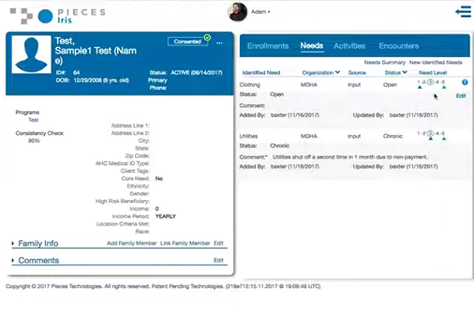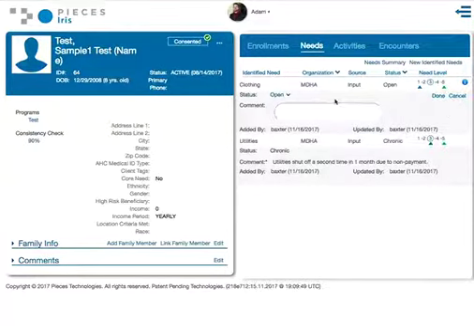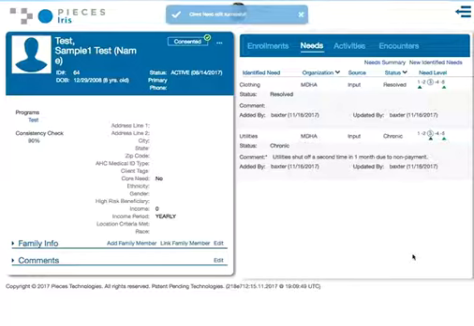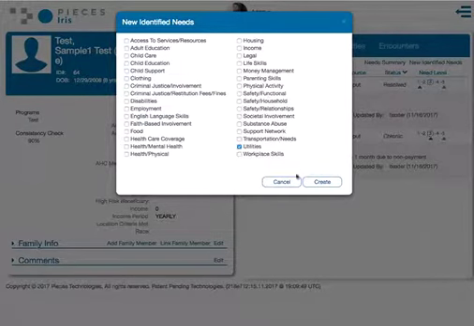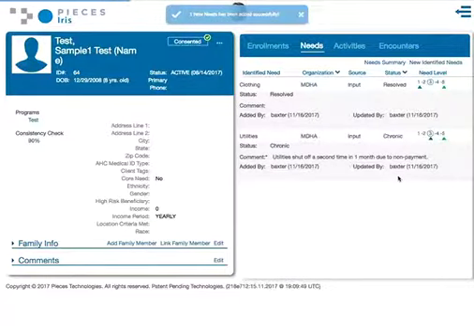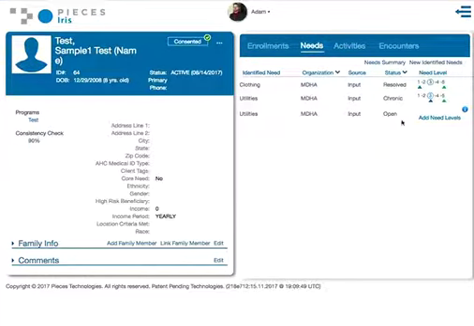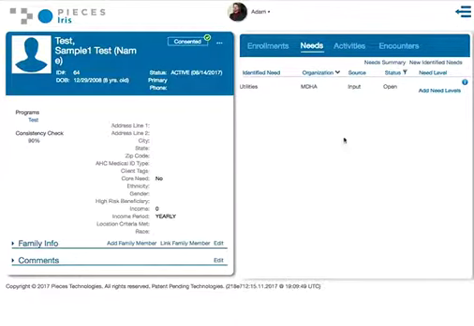So going back into the clothing, for this example, we'll say that they've got all the clothes that they need and their situation has changed, and they are ready to complete or resolve this need. We're going to click on Resolved, and then Done. And that client need edit is successful. Now, since this issue was chronic, we're going to enter it another time. And as you can see, we now have 3 different statuses here. But if we only want to see the open one, we can filter that out.